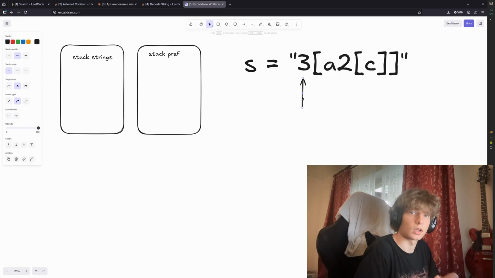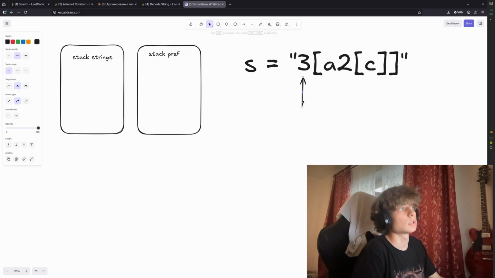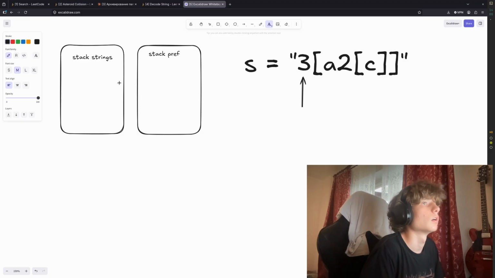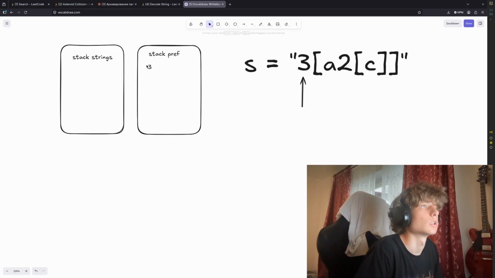If we have a number, that means the second character is always the opening bracket, and that means we need to store that prefix value in a special stack.